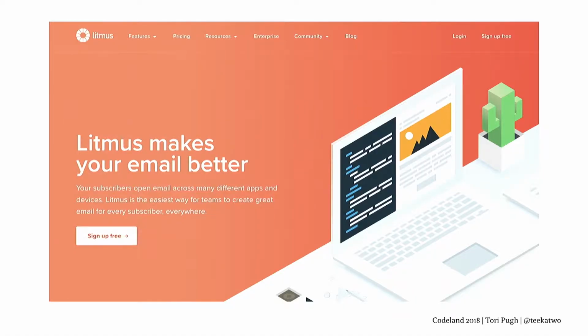At this conference, I learned about a software, a service of Litmus, which is kind of sad because I had never heard of nor used the service. And when I was at the event, I found out that it actually could solve many of the problems that I had. It would allow me to make templates, and I could organize pieces together and put them into code snippets. And then I could use those snippets in different templates.